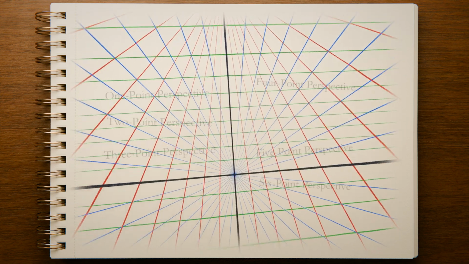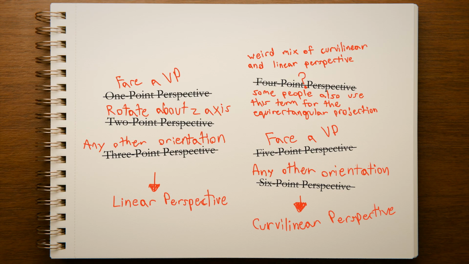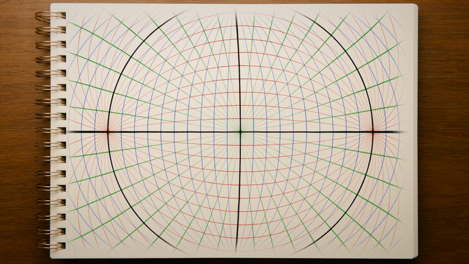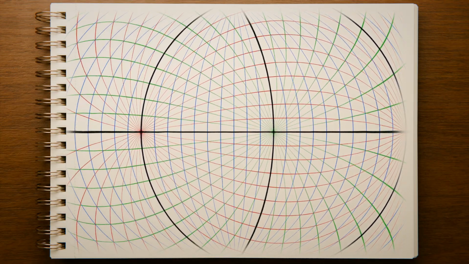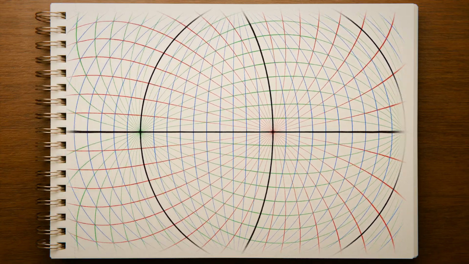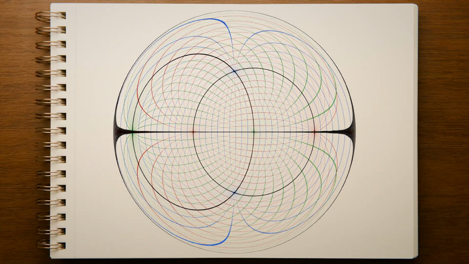Just a really quick aside, do we really need all these different names when they just refer to different orientations? I don't think so. But anyways, the grid changes if our orientation changes. For example, let's say you want to turn your body about the vertical axis. Then this is what happens to the grid. By the way, for these examples, I'm assuming that we still want to stay close to the 180-degree FOV, but remember that you can always go up to 360 if you really want to.